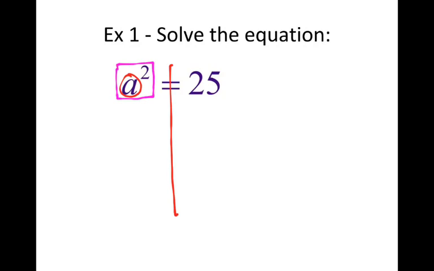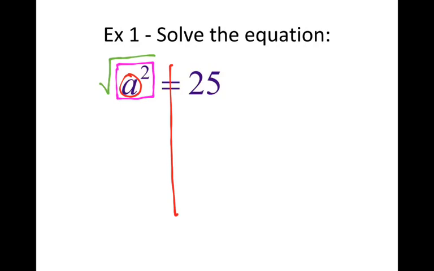The box doesn't really do anything for us in this problem because there's nothing outside the box. All right, it's going to be the more complicated problems later where this box is going to be helpful. It's going to help us identify what we need to start with. So in this one, since there's nothing outside of the box, our goal is to get rid of the square. And how do we get rid of a square? We take a square root, right? So a square root is the opposite of a square. So we're going to put a square root over the top of the square.